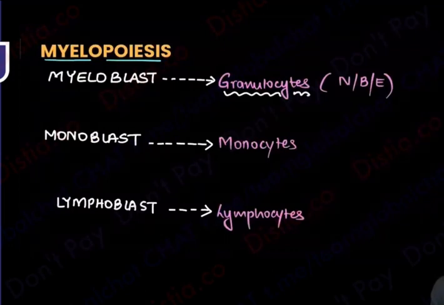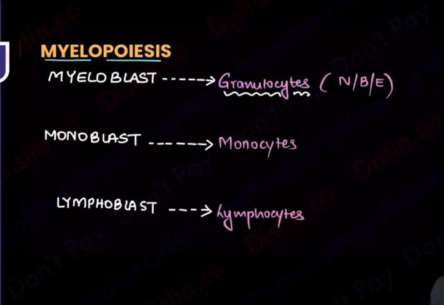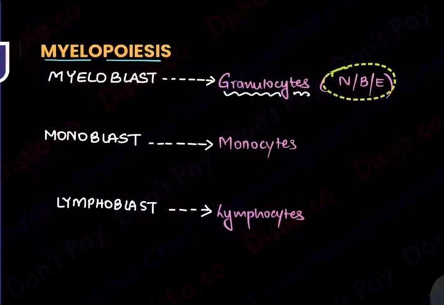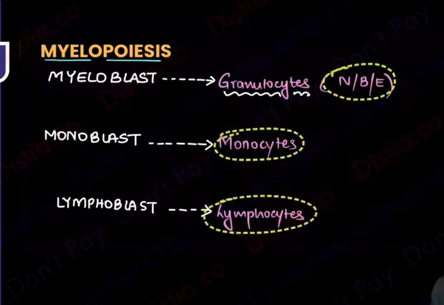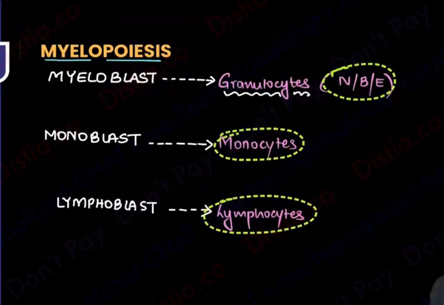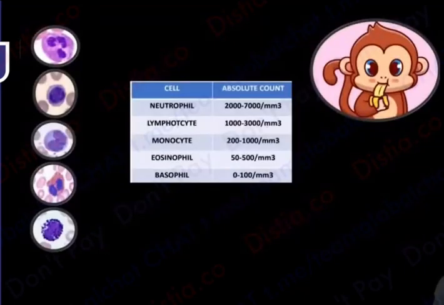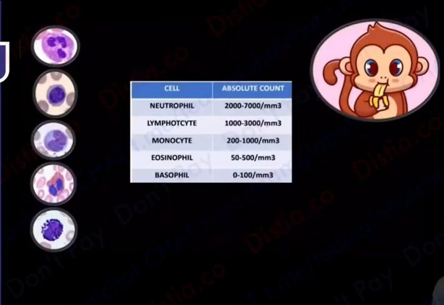Precursors is done, because now I'm ready to take on the journey and talk about these mature cells: neutrophil, basophil, eosinophil, monocyte, lymphocytes. Let's go into the mature world. This is the mature world that I want to tell you about. And why is there suddenly a monkey coming out of it over here?